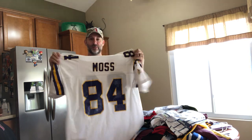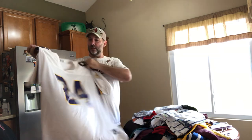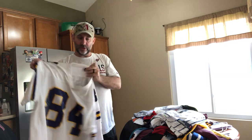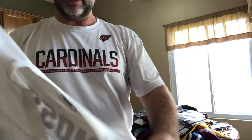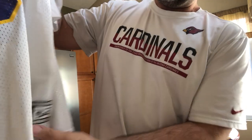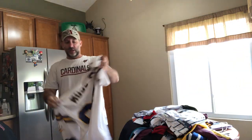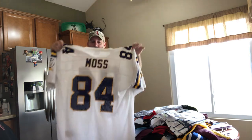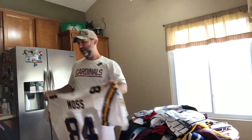One of the greatest receivers of all time — Randy Moss — Vikings jersey. This one is a Starter brand, and it's an old Starter as well. I like finding these Starter brands. This is what the tag looks like, and I think the black tag means it's a newer version, so I'm guessing this isn't gonna be a huge value. My guess is starting at $25, we're gonna get up to the $40 range.